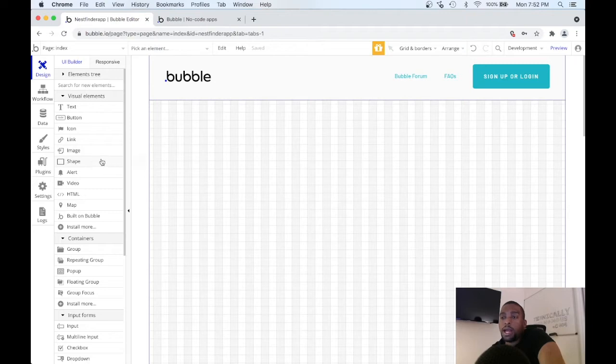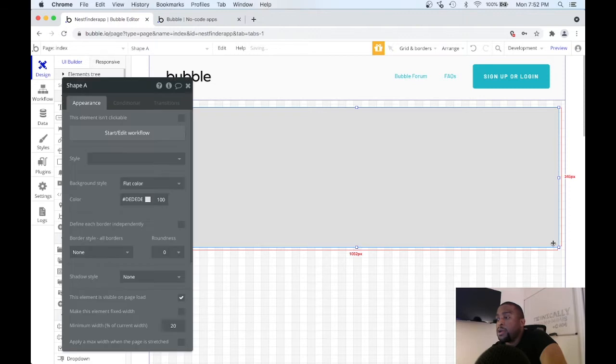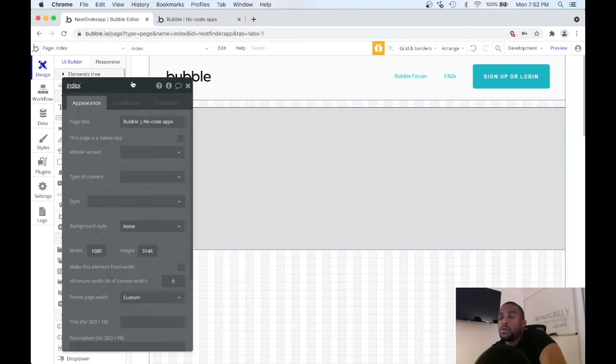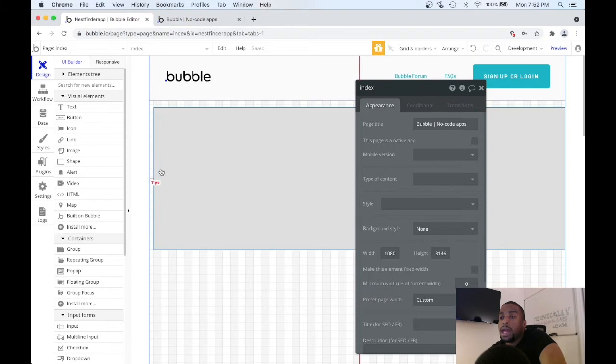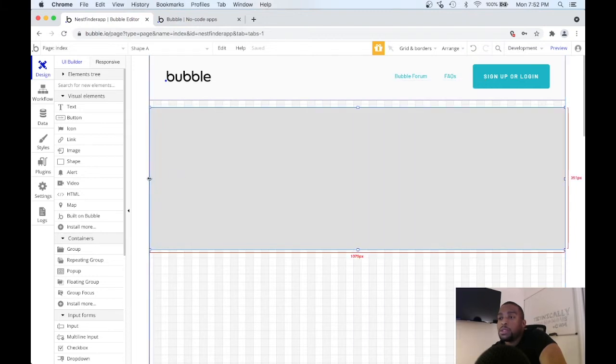So one thing I like to do, just my personal preference, is select the shape and I can draw whatever shape that I want. And this comes from a background in web design. So instead of just adding a raw image directly on the page, I'm going to design a shape to the size that I want.